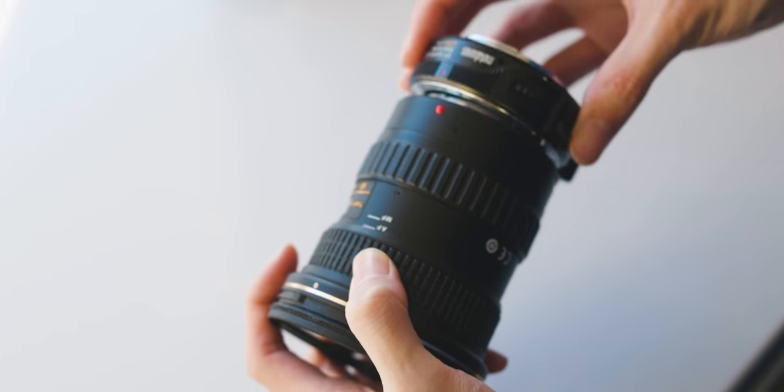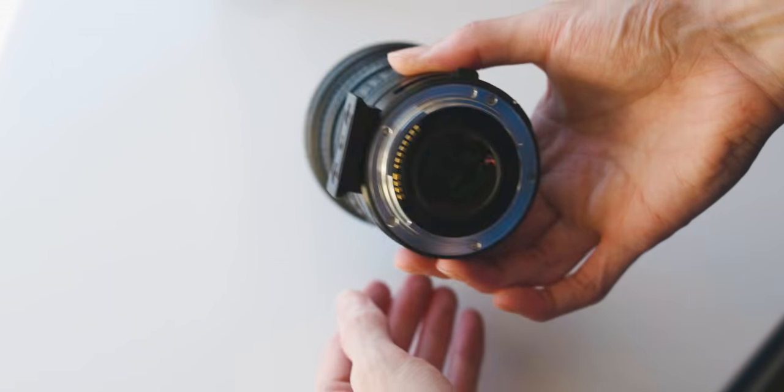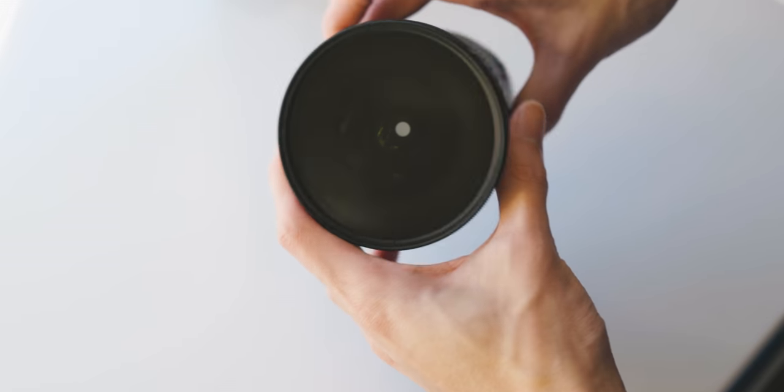I only use two lenses and I've only tested it on two lenses. First is the Tokina 11 to 16 millimeter. After putting this lens on the adapter, everything works flawlessly. I'm able to shoot in 4K and the lens has an aperture of F2.8, but what the adapter was able to do is bring it down to F2. Not a full stop, but about a 0.8.